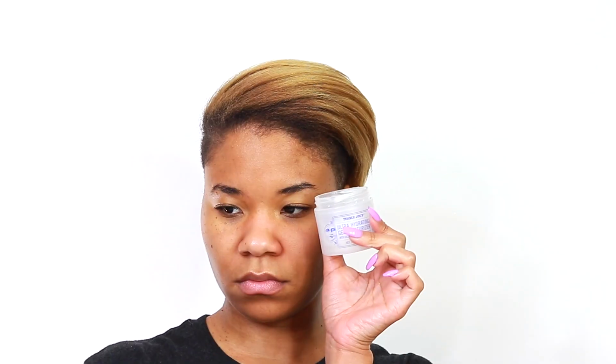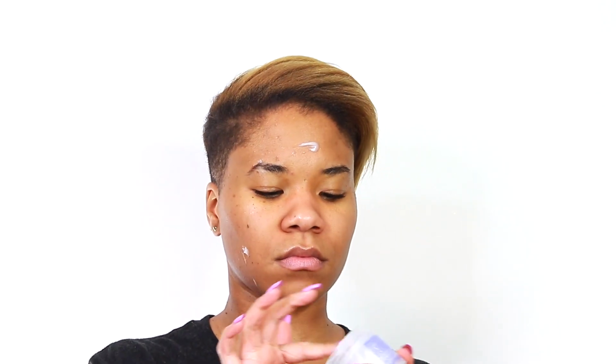We all in the house looking a mess or looking heavy. I feel like I'm looking a mess, so I'm going to include skincare to start out with. That was the Trader Joe's antioxidant serum. And now this is the Trader Joe's gel-like moisturizer, which I really enjoy. If you haven't checked out my skincare routine, girl, I will link it below. But these are the products that I've been using and loving, and it's been doing my skin good.